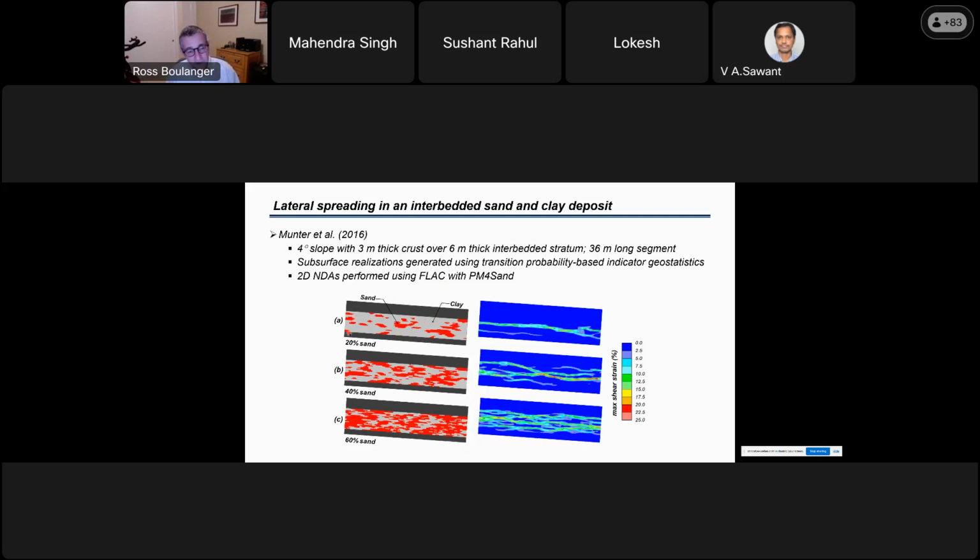Now what happens is on this top figure is a case where the percentage of sand, referred to as the sill, that percentage of sand in the deposit is 20%. That means the pockets of sand are isolated, which means if you shake it during an earthquake and you want to get lateral spreading, we need to develop shear strains, like shown on the right, that cut across both sand and clay. Has to go through both materials. The middle row is if you have 40% sand and the bottom is 60% sand. If you get to 60% sand, you can draw pathways across the sand layers where the shear bands or shear strain contours that go through that deposit, the majority will be stepping in and out of sand lenses, and you get less and less clay being involved in the deformation mechanism.